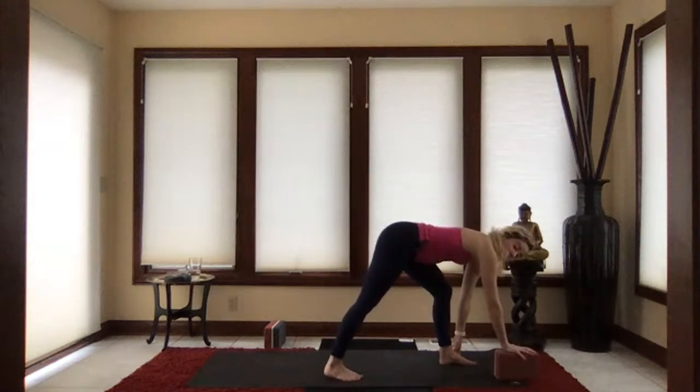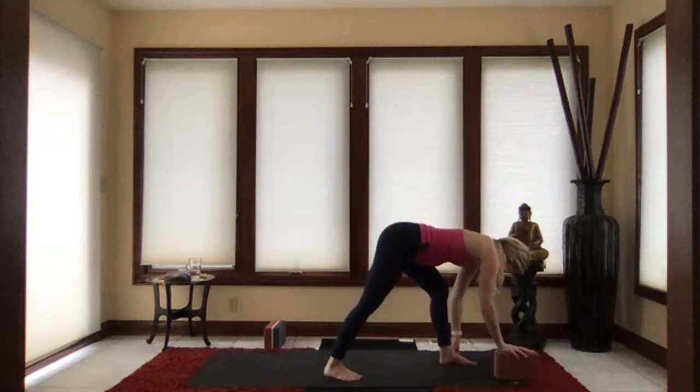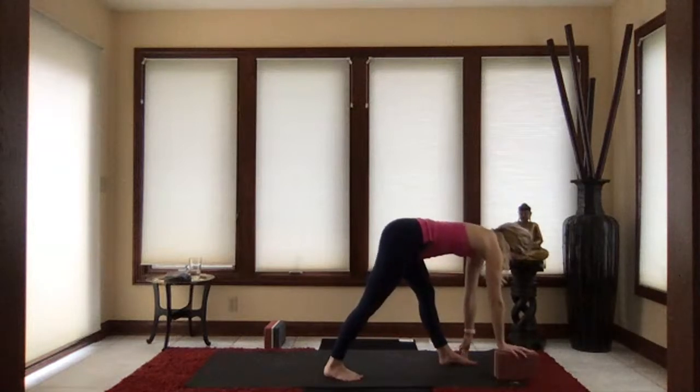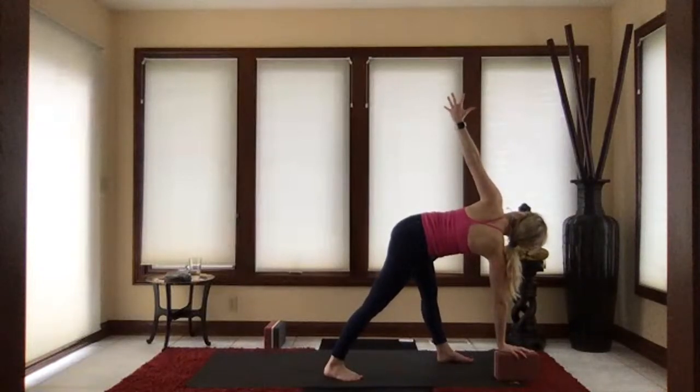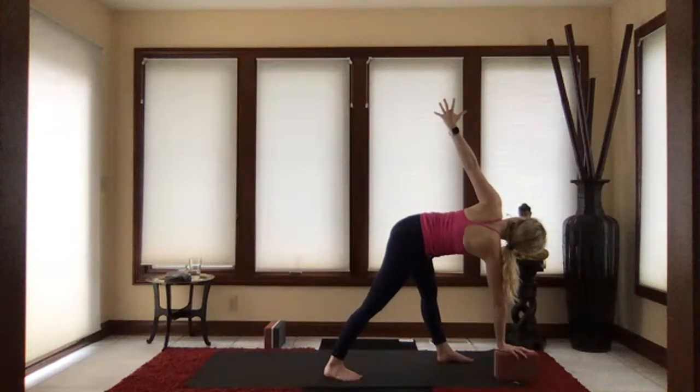Right hand will stay on your mat or a block. Hips are level, so left hip pulls back and peel open. Left arm reaches high. Breathe in and breathe out. You want to make sure that both heels are grounded and that both legs are straight.